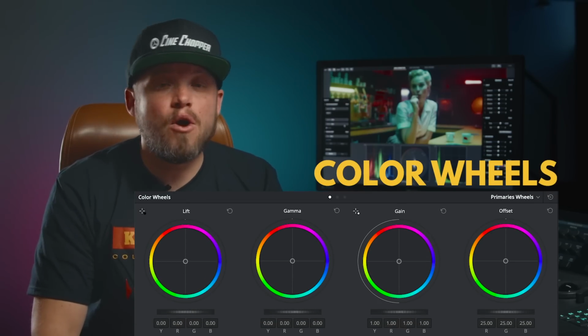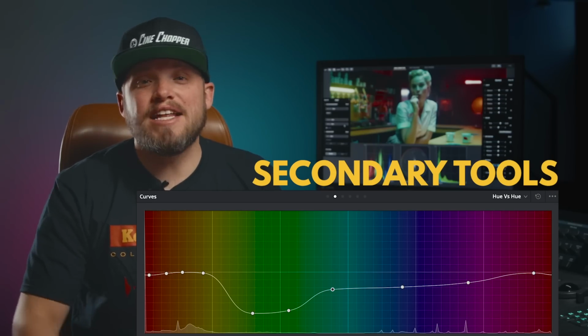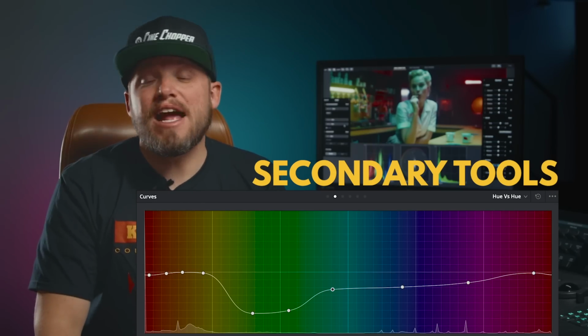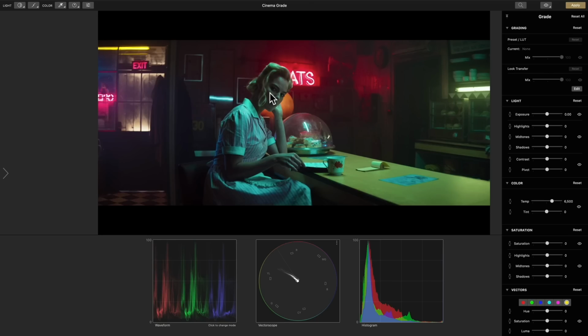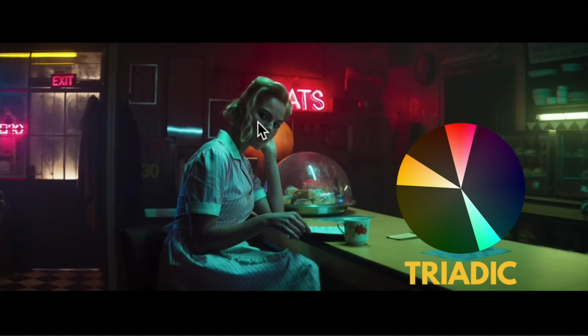Now there's 2 ways that we can go about adding or affecting the color design in the color grade. We can, of course, push colors into the tonal range using the color wheels. Or we can alter or enhance the art direction using secondary or isolated correction tools, and it's this latter method that I think we can have some fun with and explore different color schemes. In this first example from Terminal, it has cyan, red, yellow, and orange colors.